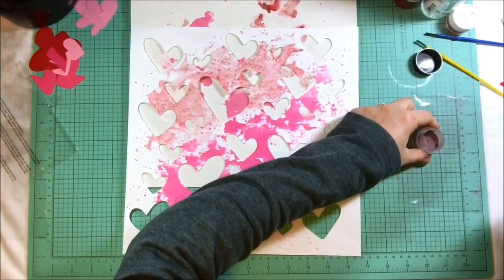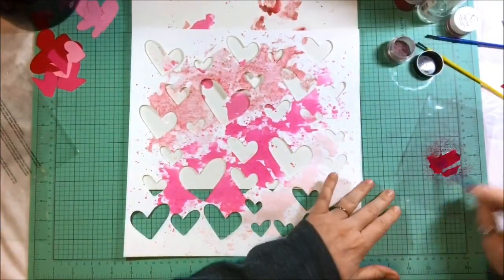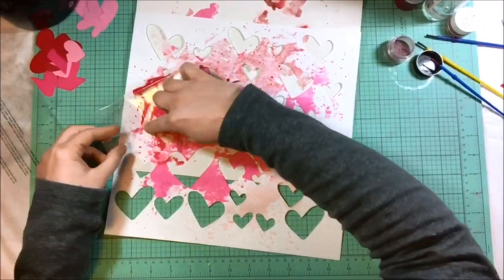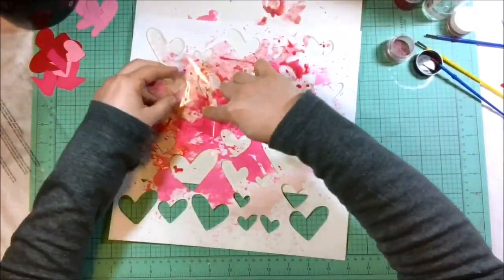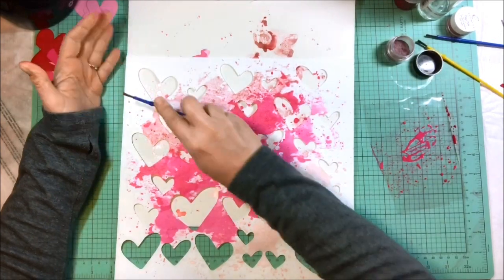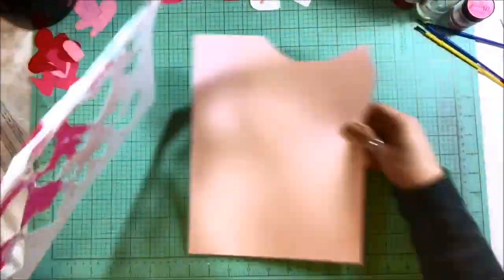So I did go back in there and just add a little bit more Razzle Dazzle Berry to get that a bit brighter. I still wasn't finding it bright enough, and I really wanted the center of the layout to pop, so I did go back in with just a little bit more of the Raspberry Lemonade and just smoosh some more down. Not covering the Razzle Dazzle Berry, but just extending that pink a little bit to make the center of the layout a little bit brighter. And then, of course, after you do the smooshing technique, you definitely need to do a few splatters.